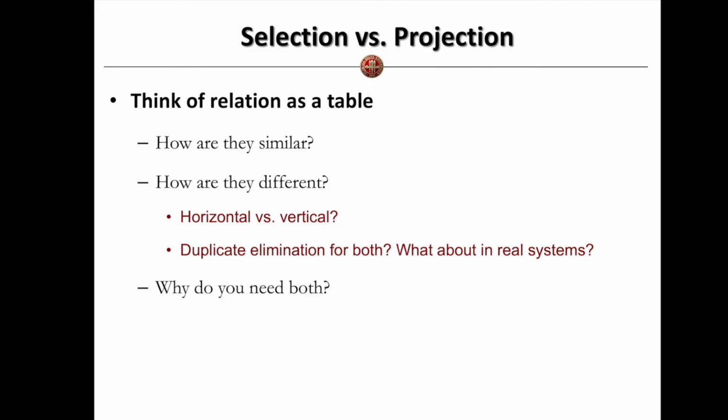In other words, we may need to do the extraction in both the rows and columns. Sometimes the output will be one single attribute. We want to get the value of some attributes. Then we need to do the pruning of both the rows and the columns. Therefore, the selection and the projection are both necessary. So in the following slides, we will show some examples which use both selection and projection to help us design some complex queries. Okay, so this is the comparison between a selection and a projection.